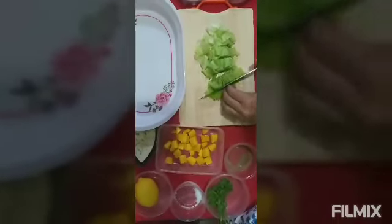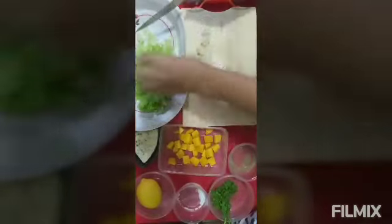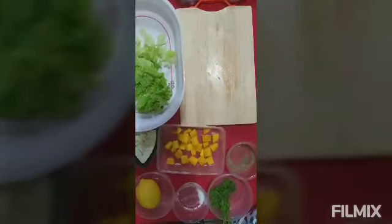Now we will cut the lettuce and then the pepper, grapes.